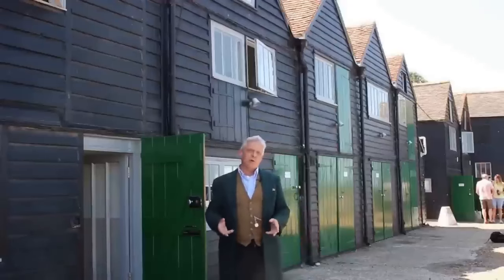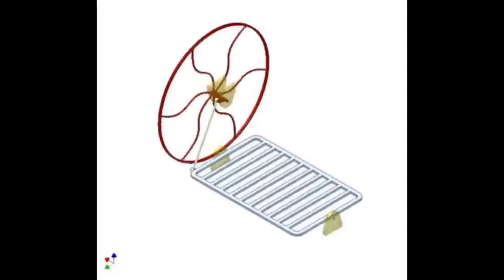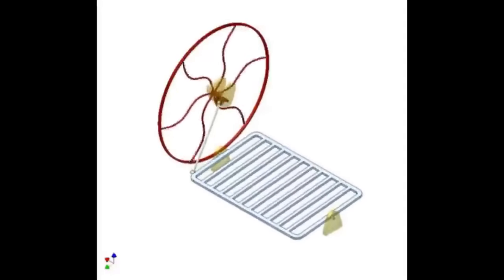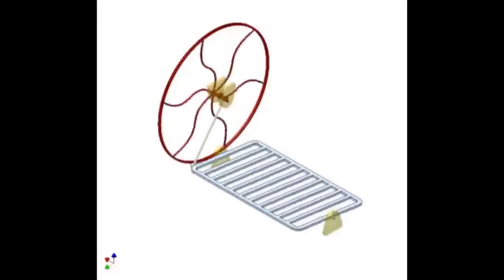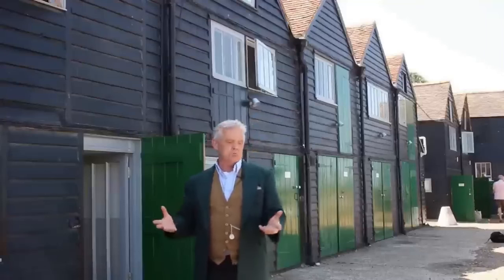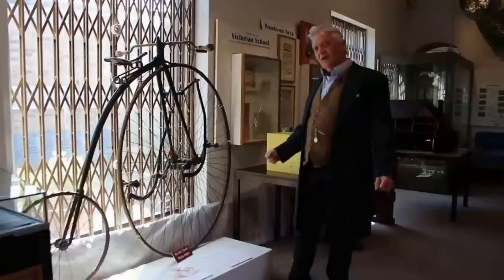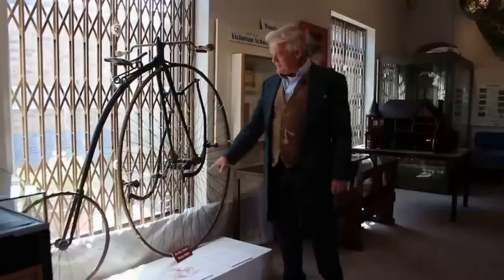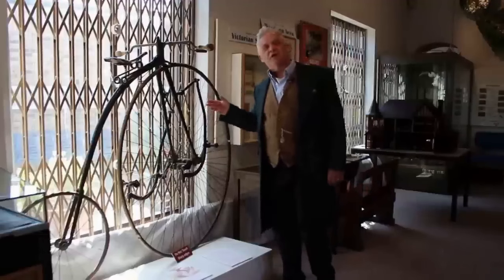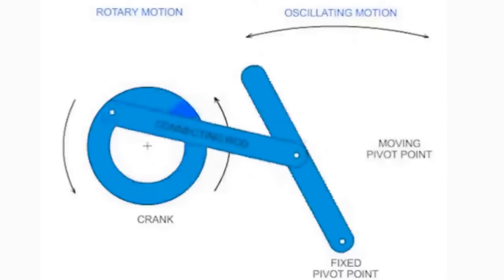The Singer has a secret weapon, and that secret weapon is the treadle. The treadle takes that push and turns it into a rotary motion. But because you're not pushing straight down, treadle cranks can transfer up to five times the torque. Then Singer came along, and they brought with them this — it's actually a crank mechanism from their treadle sewing machine. And what it does is it turns that up and down push motion into a rotation.